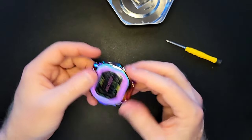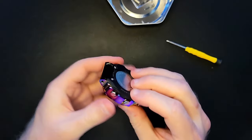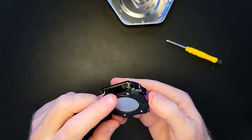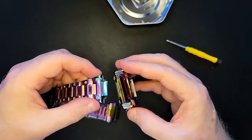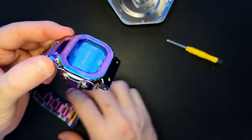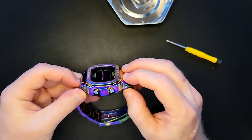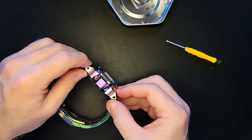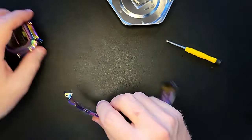And then we need to screw that into the bracelet, which I assume should go in there. So let's have a look. Here's our bracelet. In theory, that should go in there like that. And that should go in there like that. And then that's our watch. Fairly straightforward. We probably want to check out the bracelet size.